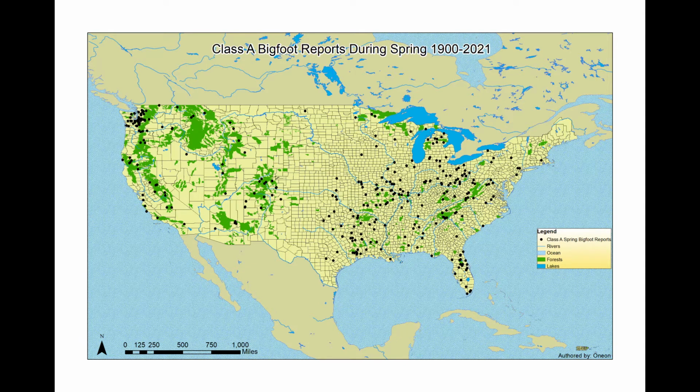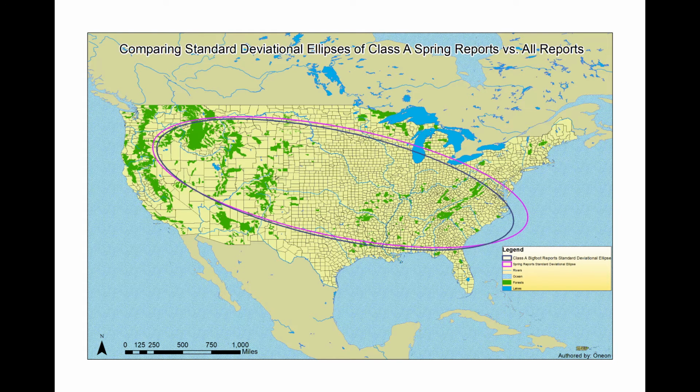the exact opposite. That is, the spatial distribution of Class A springtime reports appears to be the same as the distribution of all reports. An easy way to show this visually is by comparing the standard deviational ellipse of both datasets. If the distribution of spatial points of Class A reports is different from the distribution of spatial points of all reports, then it would have a much different standard deviational ellipse. The directionality of the ellipse would be different and the size of the ellipse would be different. Instead, the ellipses practically overlap each other, strongly indicating that they come from the same distribution, especially considering that the ellipses are based on only one standard deviation.